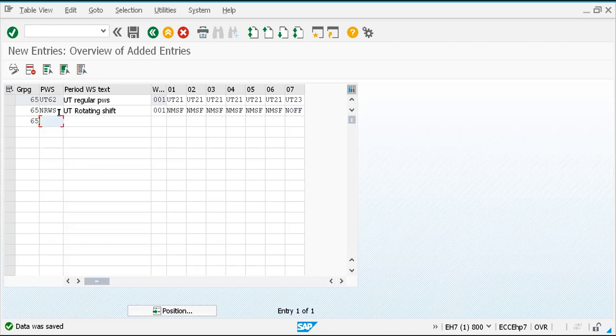The same one, because I'm maintaining a normal working shift. This is also the same. I'm copy pasting this text also. Week is 2. It's not exactly one. So I can create another type. For example, the same one I can create and maintain some shift.